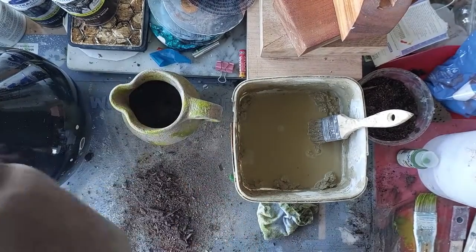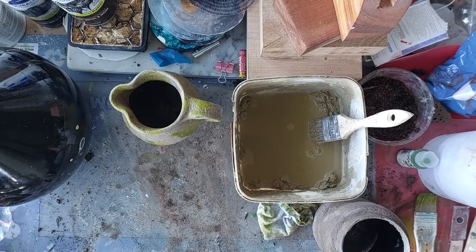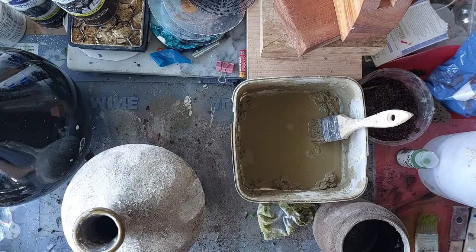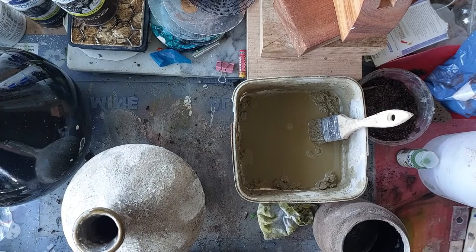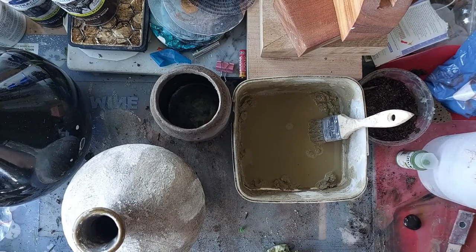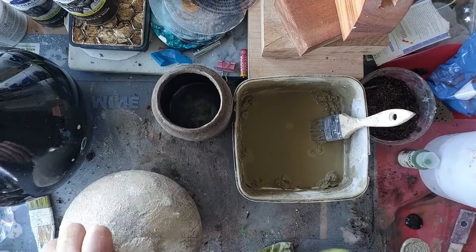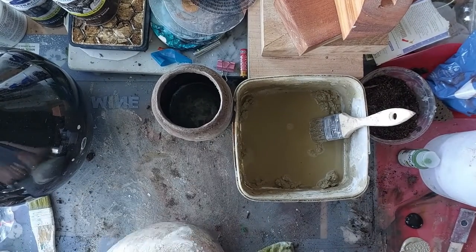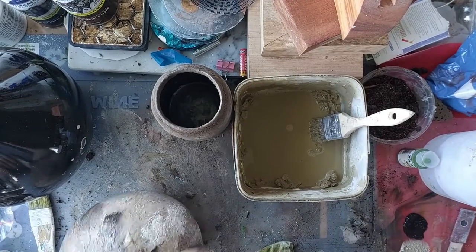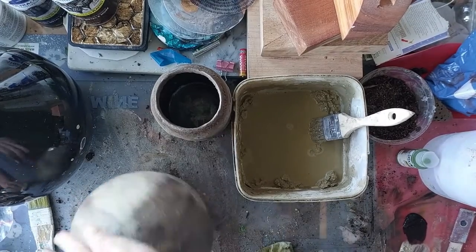And I'll have the colour down below, but it just looks like moss. It's beautiful. I loved it. So between that, the dirt and the lime wash, it's come up really well. And colour wise, it's my favourite out of the ones that I did in this video. Some more umber going on to the bigger vessel.